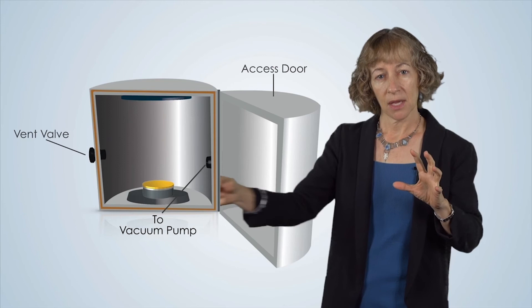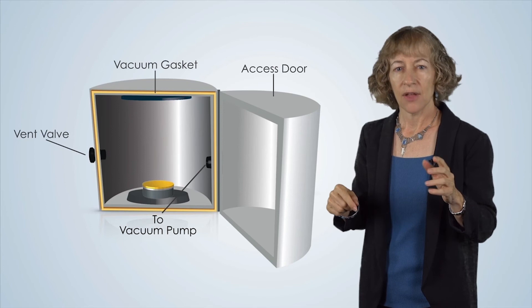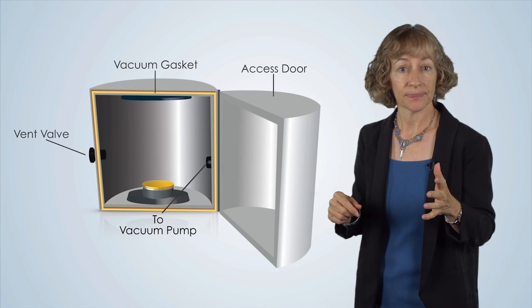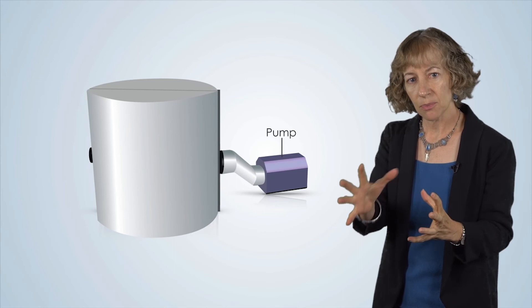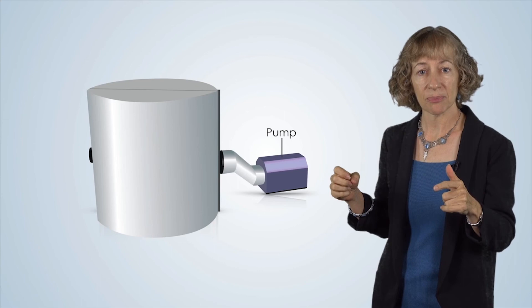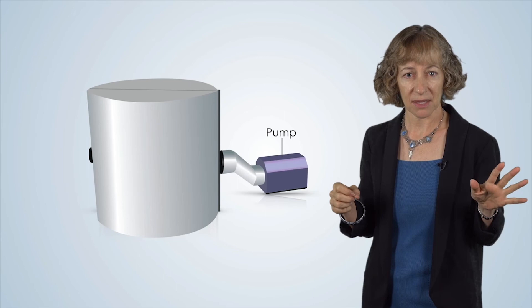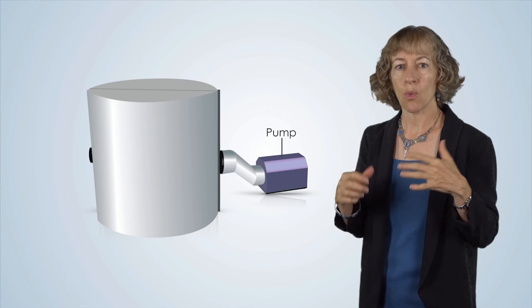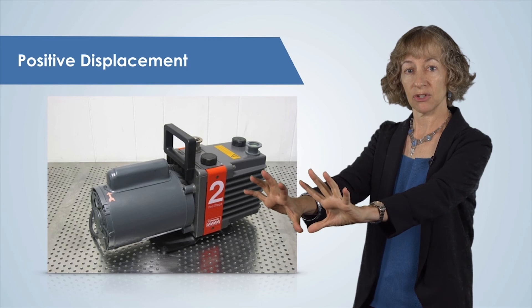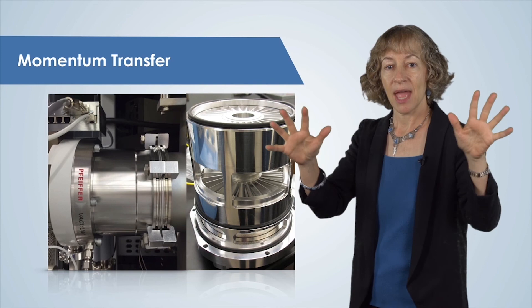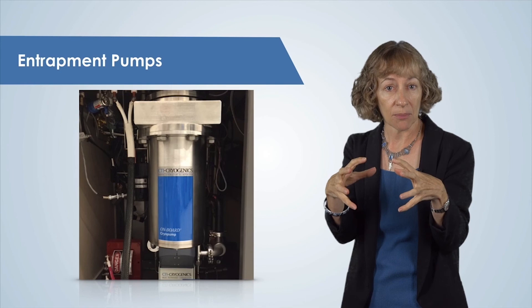There are many types of gasket materials, but a common material is vacuum compatible rubber. Once the door is closed and the chamber is sealed, we can use a vacuum pump to remove the air from the chamber. In general, vacuum pumps fall into one of three categories: positive displacement pumps, which push air out of the chamber; momentum transfer pumps, which bounce air molecules out of the chamber; and entrapment pumps, which trap or freeze the air molecules to remove them from the chamber. Vacuum chambers and vacuum pumps are critical tools for us to establish the necessary conditions for many of our nanofabrication processes — namely, ultra-clean and air-free. I hope you enjoyed this lesson. Thank you for joining me today.